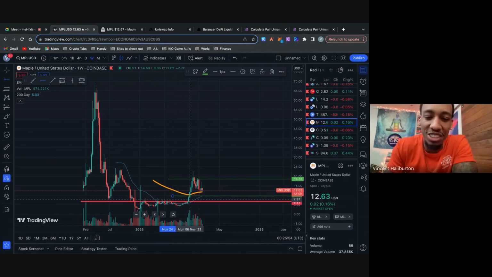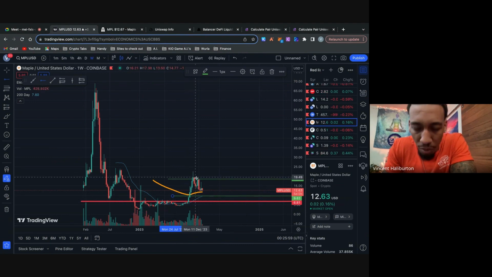If you've watched our other videos, you know what our stance on the market is. We feel like there's going to be one more major correction. So I think we'll see Maple come back down to our 200-day moving average, which is where this green line is. And I think we'll consolidate within this range for a few months. So I want to provide liquidity within this range, and I actually am.